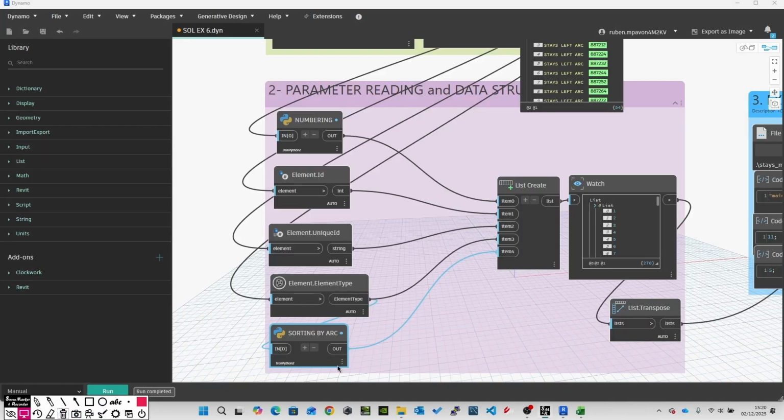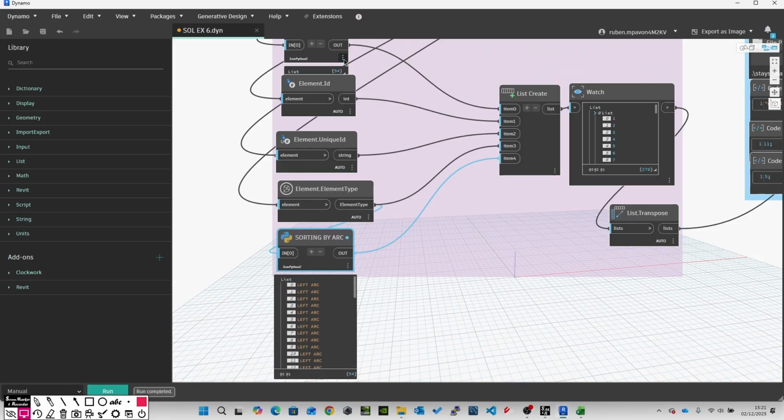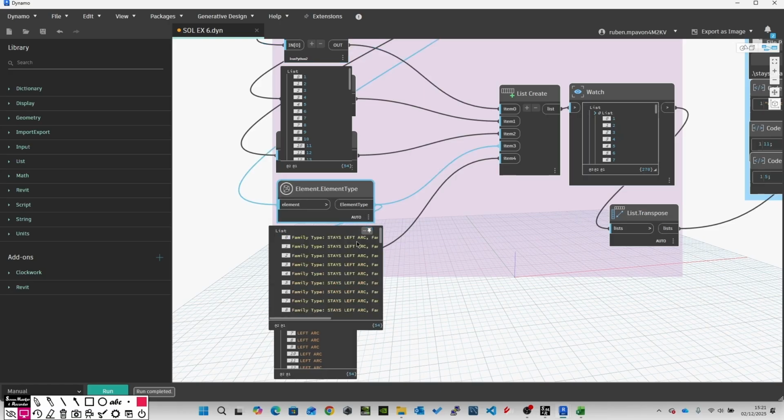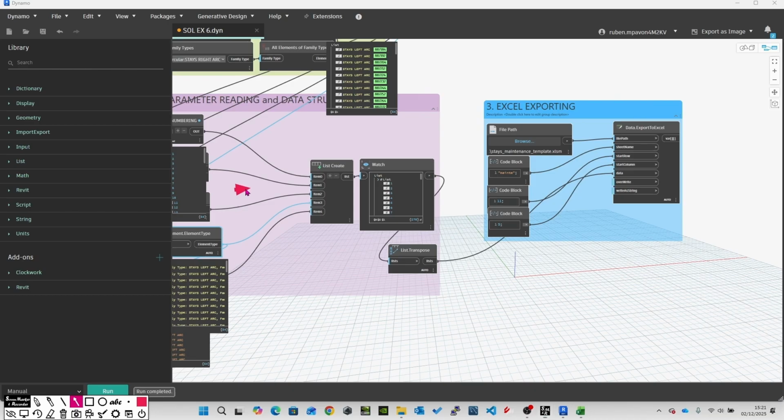So we have, as you can see, the output list of this code is this. The output list of the first one is just a numbering, and for instance, the output list of the family is just the name of the family. What we are doing in this step is just collecting every single list into just one list, and then we export to our Excel.